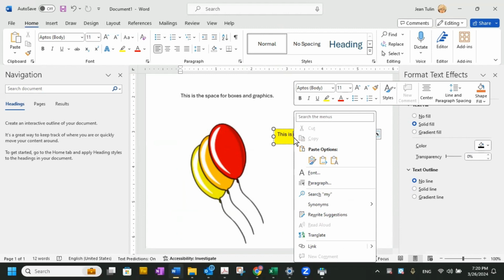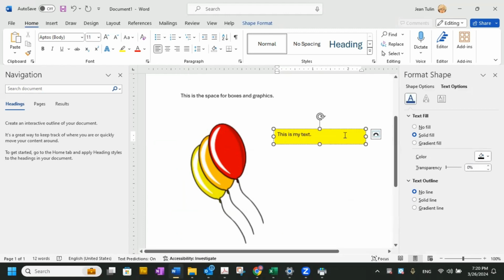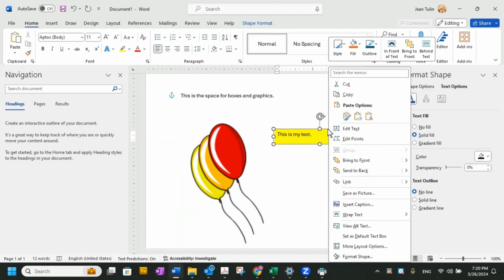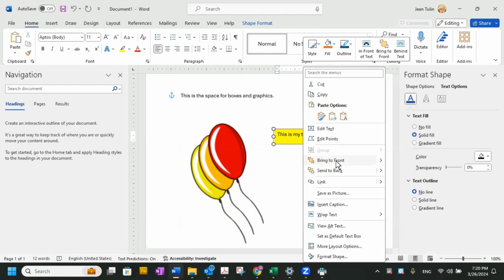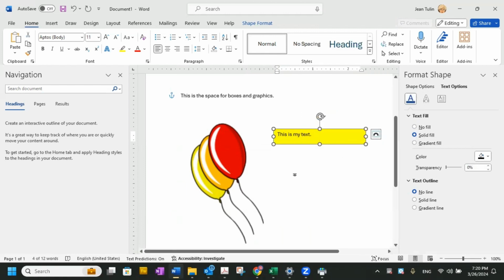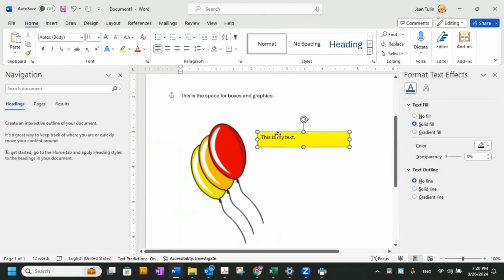And I want to go to something that's not there. Hold on, I have to find it. I want to bring it to the front. So I right click and I click bring to front. Now, the reason I'm going to do that is because I want you to see what happens. I can now move this over my balloons.